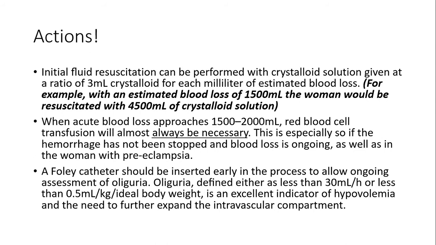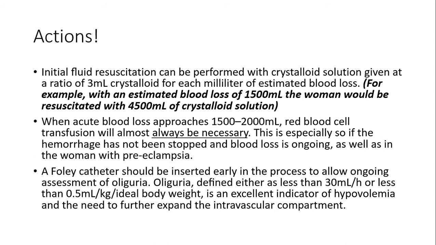When acute blood loss approaches 2 liters, red blood cell transfusion will almost always be necessary. So crystalloid solution is not enough in case of massive hemorrhage, massive postpartum hemorrhage. This is especially so if the hemorrhage has not been stopped and blood loss is ongoing, as well as in women with preeclampsia, because they tolerate blood loss worse than women without preeclampsia.